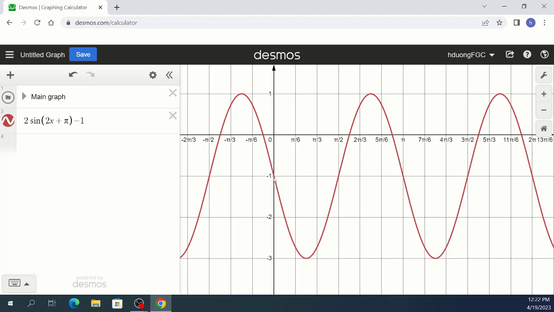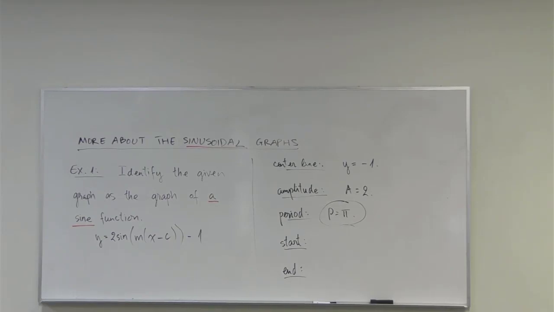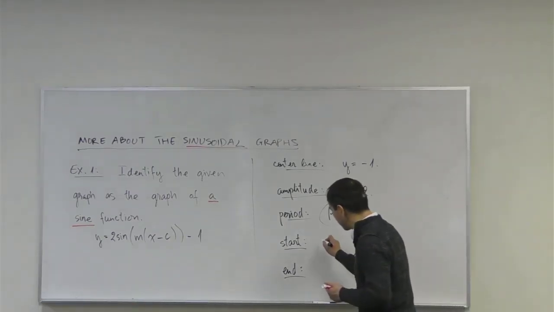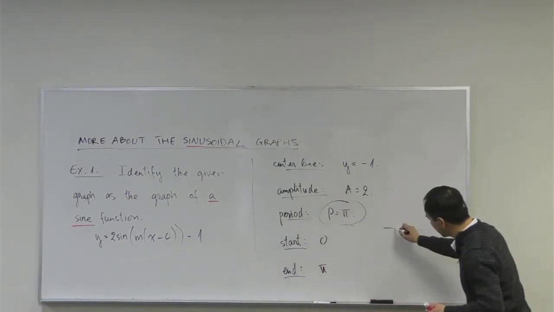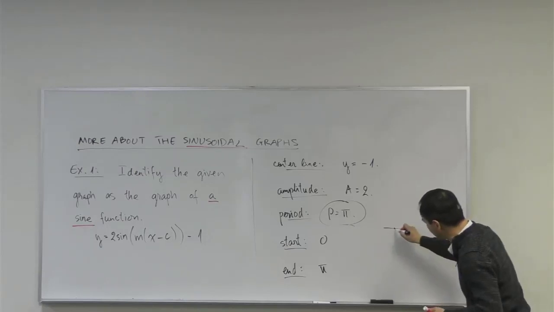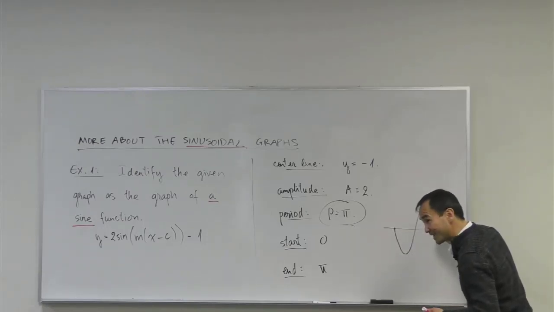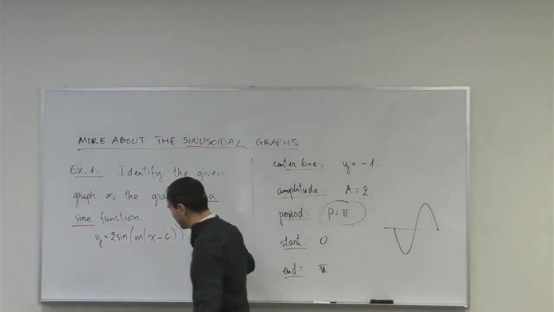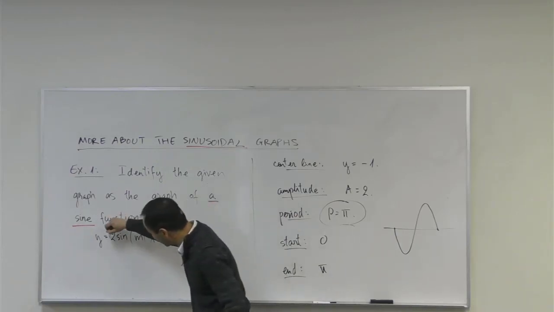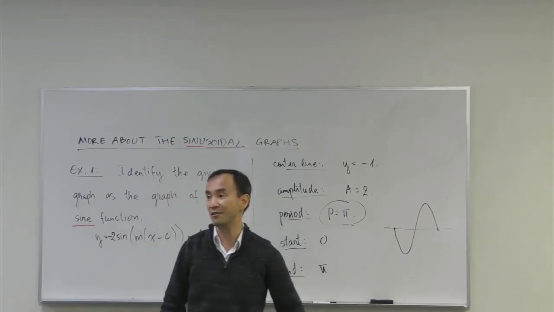There are so many ways of writing it. Starting right here at 0 and ending at that point for pi, the period is pi. You with me now? But in this picture, around the center line I see it swinging down and then swinging up. That means the picture is flipped vertically through the center line, so the coefficient here is going to be negative 2, because that's responsible for flipping the wave upside down.